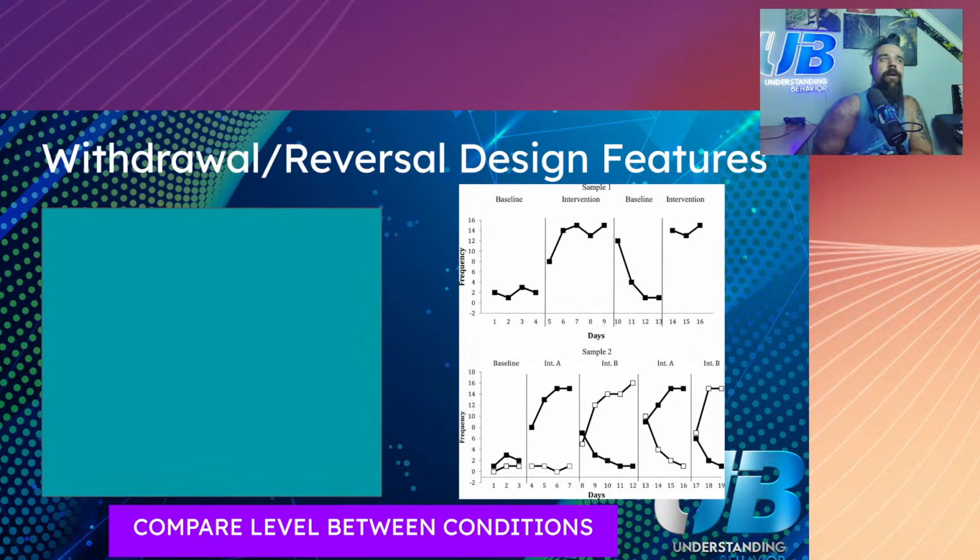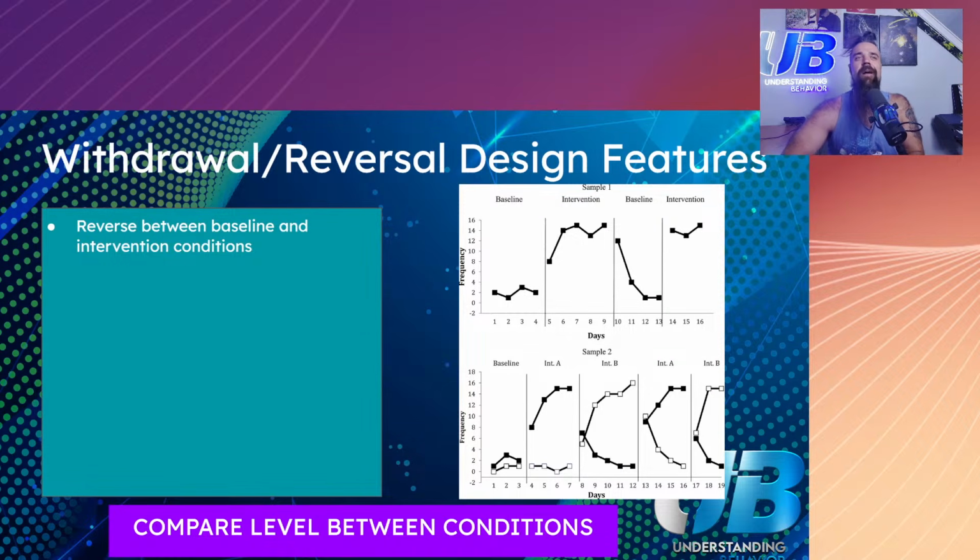We are going over our withdrawal reversal designs first. So let's go ahead and do that. Probably the most familiar design that you already know. The main feature of our withdrawal reversal design is that we're going to be reversing between our baseline and intervention conditions. What we want to look for is that we have these baseline and intervention conditions, but they're separated by phase change lines. These vertical lines here are phase change lines, and they note that we're switching what phase we're on, either from a baseline to intervention or to a different intervention.